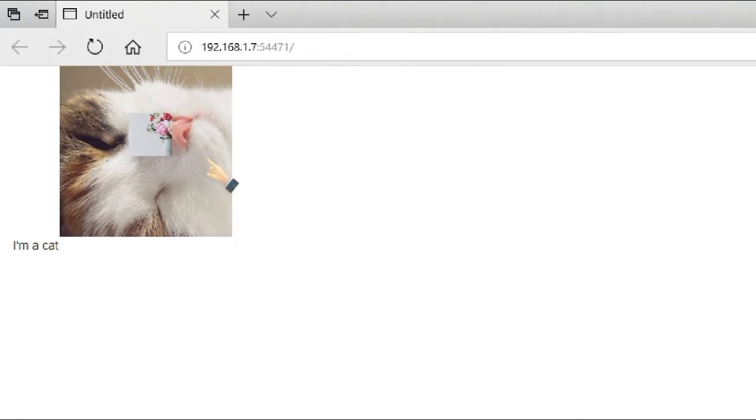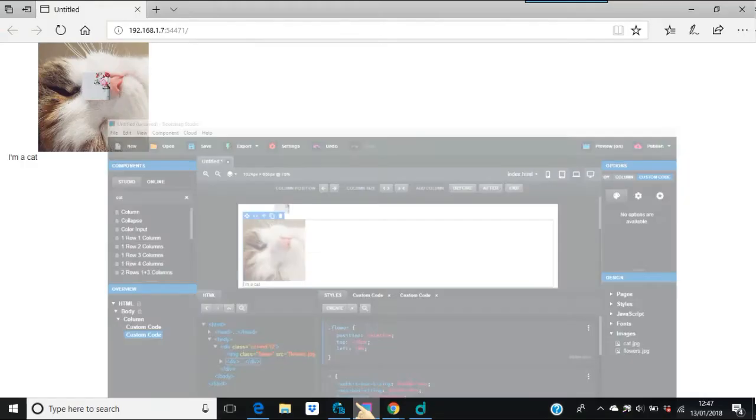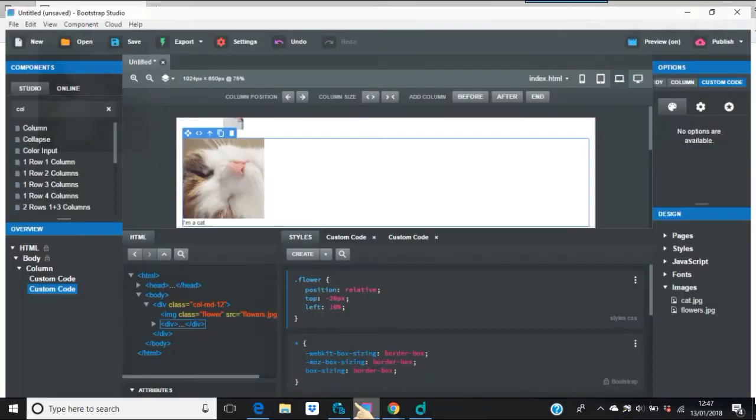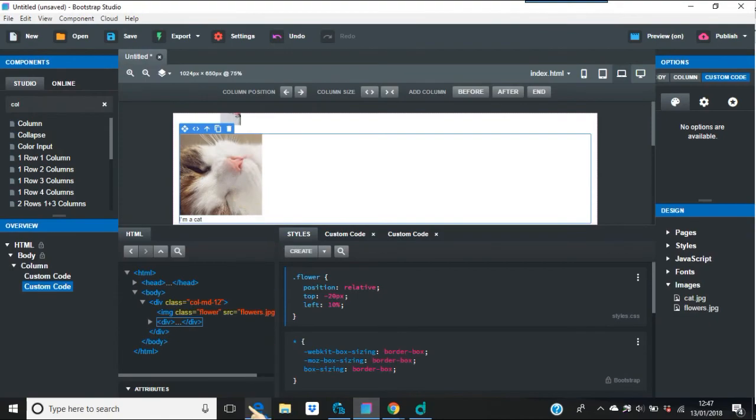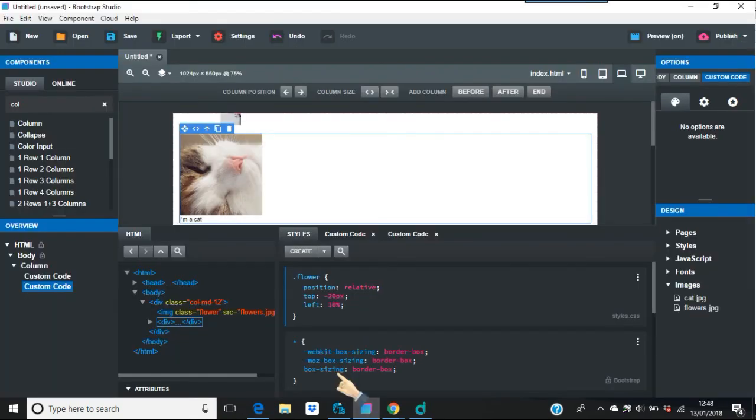It really depends on where you are. There are so many different parameters that you want with this. And Bootstrap Studio's preview is different to actually the browser. So that's always to bear in mind. But this could be anywhere on your page, and so it would always be different. But you're using either position absolute or position relative. But I cannot really give you a definitive mark of where that would be on your page.